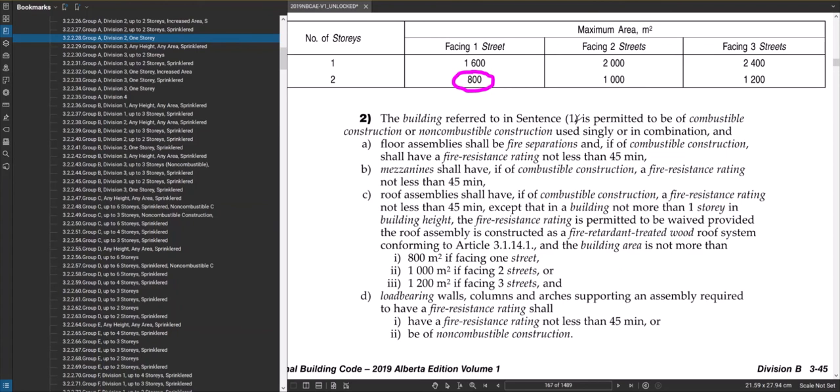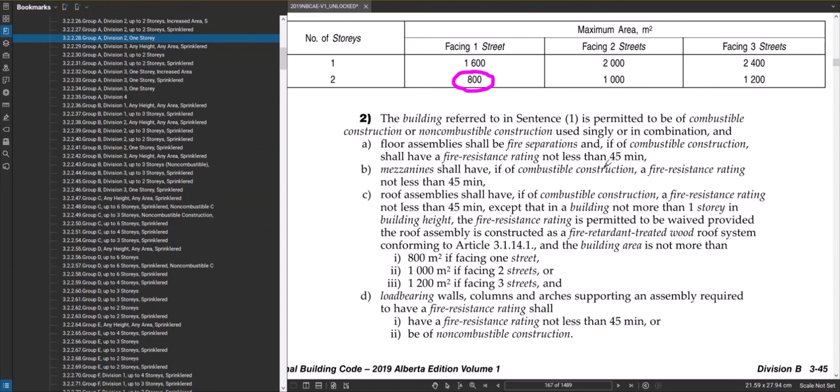So you have to be careful when you read these sentences. So the floor now has to be a fire separation, but it only has to have the time assigned to it if it's of combustible construction. Okay, so if you built that floor out of wood, then you'd have to put the 45 minutes on it. If it is built out of concrete or steel, it just needs to be a fire separation. So you can have a fire separation with 0 minutes assigned to it. And basically what that is like a smoke seal. Okay, so smoke wouldn't get through it.